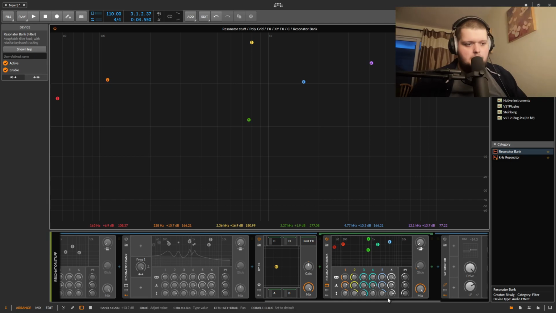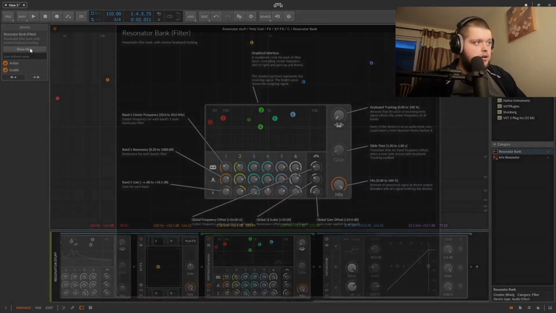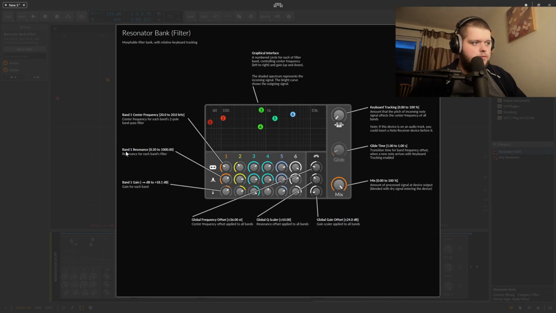You've got your resonance control. Let me just bring up the help here on it. So you've got your resonance for your individual bands here. You've got your band gain, which is how high up they are. You can see that changing there. And you've got your frequency here on the top. This resonance control is kind of like how thin the peak is, how resonant the peak is. That's the only control there that's not necessarily obvious from the GUI. And you can control these globally as well with these three knobs.